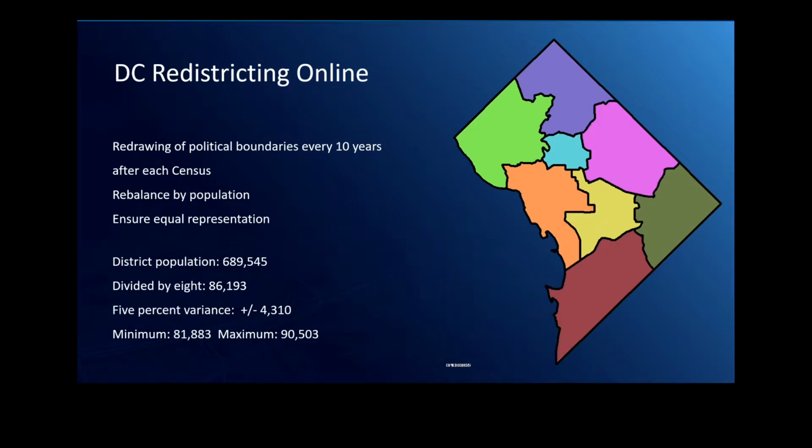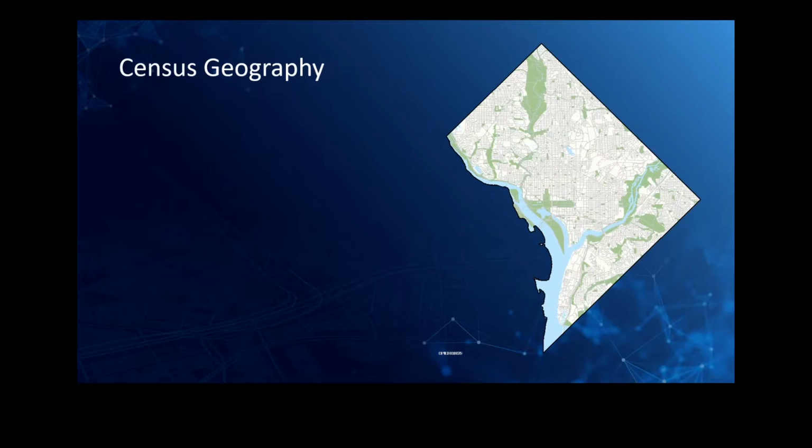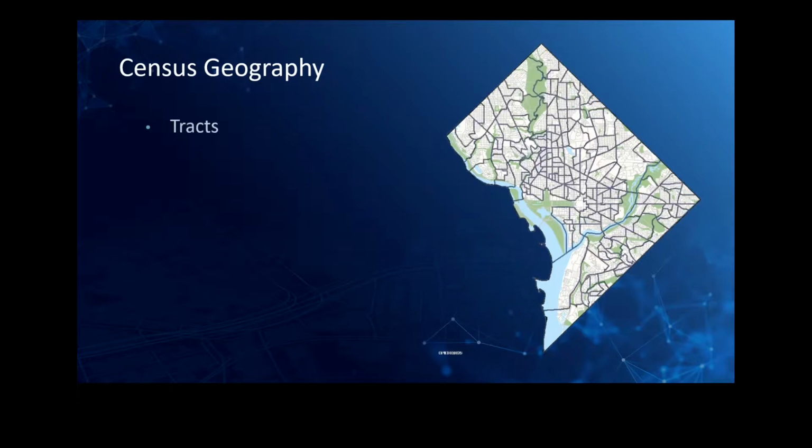Another concept we need to review to use this software is census geography. When the Census Bureau conducts a count of the people living in the United States, they don't just report back the total for the country, or the total number of people in each state, or the total number of people in the district. Instead, they divide that entire country into smaller pieces and report back the number of people residing in each of those pieces. The largest division that the census performs this way is tracts. Here you can see census tracts that make up the District of Columbia.